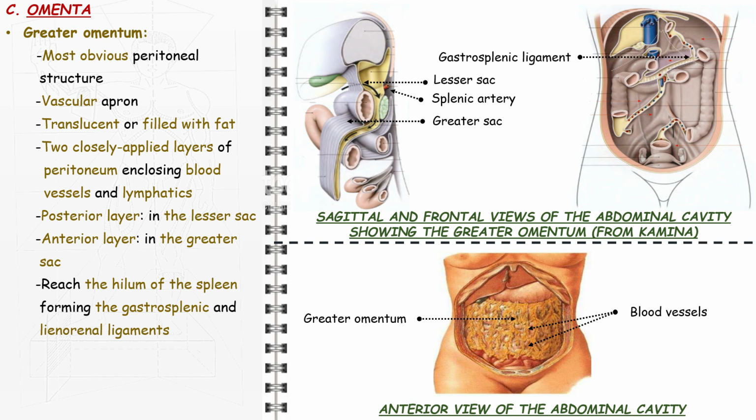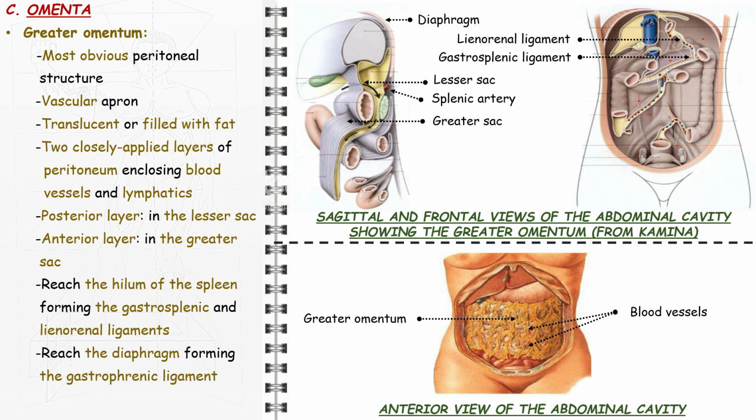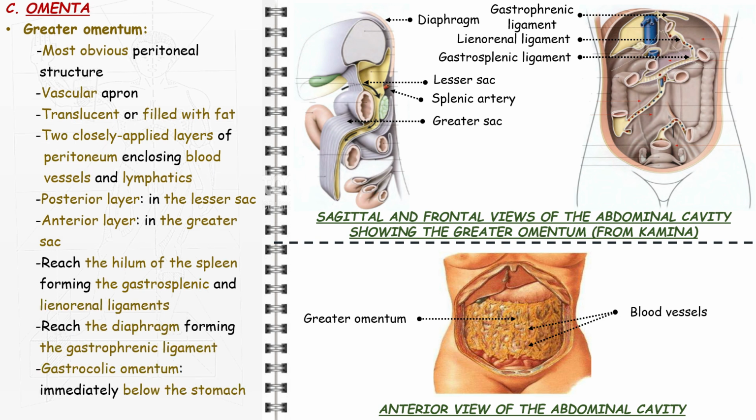Above the spleen the greater omentum passes from the back of the stomach to the diaphragm above the kidney as the gastrophrenic ligament. These ligaments are all derivatives of the dorsal mesogastrium. The greater omentum thus has a continuous curved attachment from abdominal esophagus to duodenum, along the greater curvature of stomach. The part of the greater omentum immediately below the stomach overlays and fuses with the transverse mesocolon and transverse colon, and can be called the gastrocolic omentum, but it is not a separate structure, merely the name given to this upper part of the greater omentum.